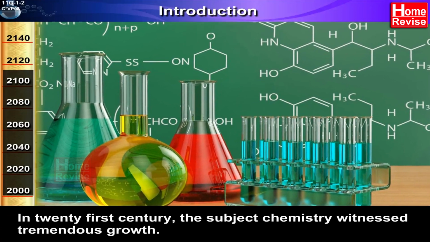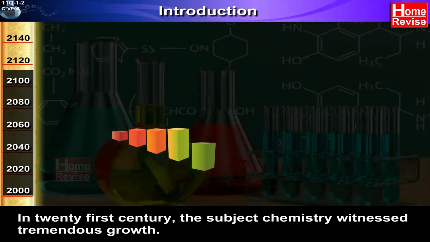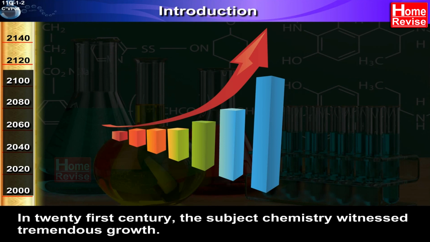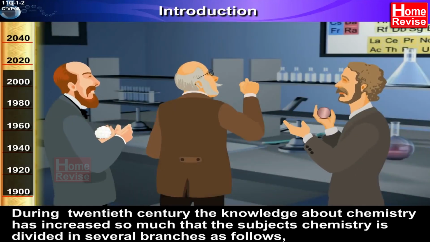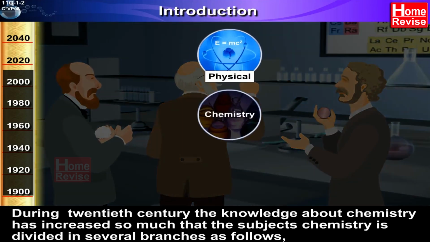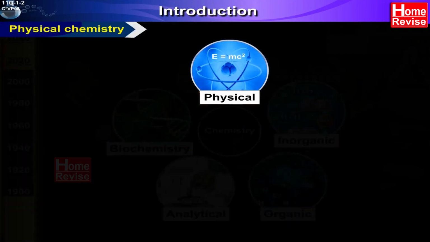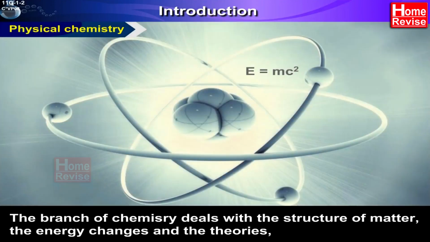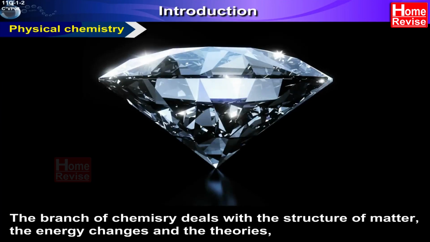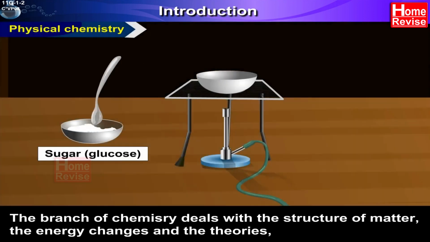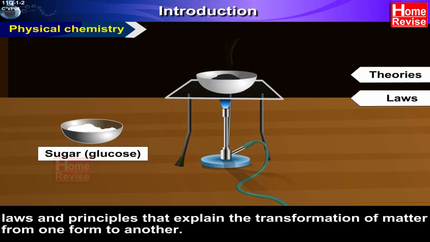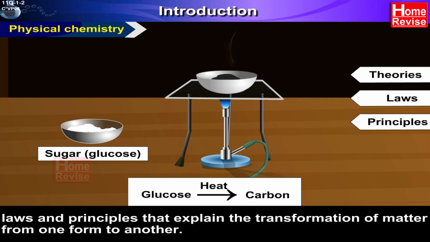In the 21st century, the subject chemistry witnessed tremendous growth. During the 20th century, the knowledge about chemistry has increased so much that the subject is divided into several branches as follows. Physical chemistry. The branch of chemistry that deals with the structure of matter, the energy changes, and the theories, laws, and principles that explain the transformation of matter from one form to another.